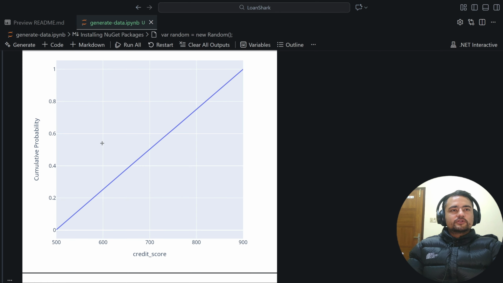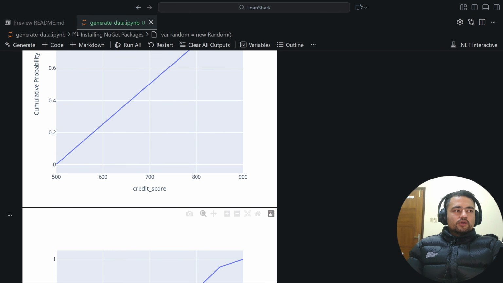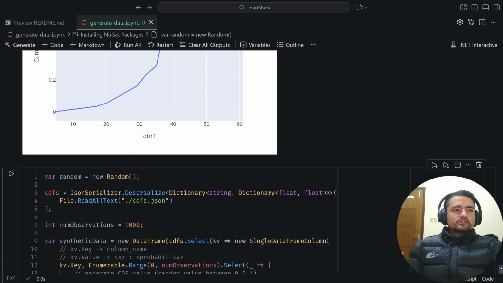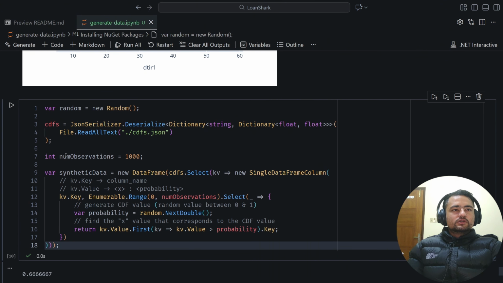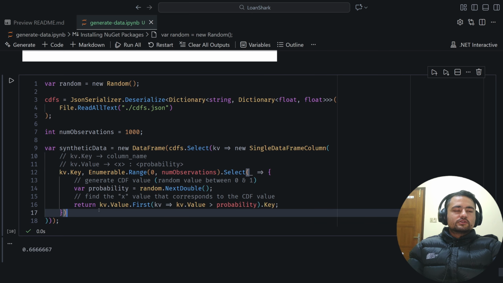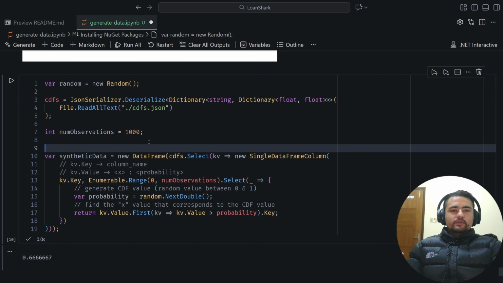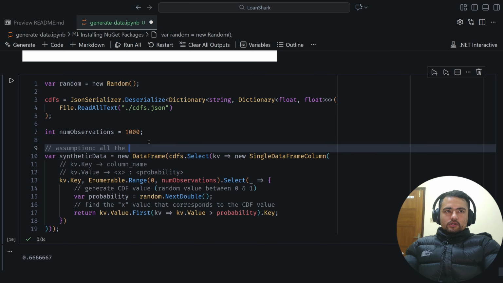For a particular income, it may be empirically impossible to have a certain credit score. But that is not being considered, because it would be very complicated, requiring multivariate distribution functions. So for the purpose of our project, I have just assumed that all the columns are independent.